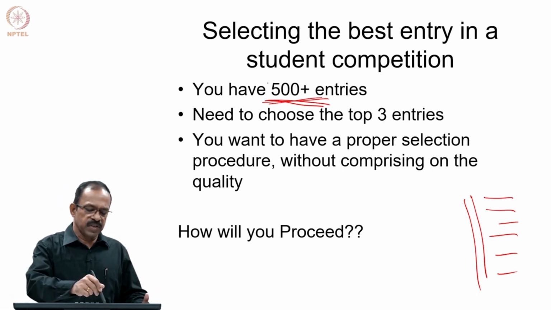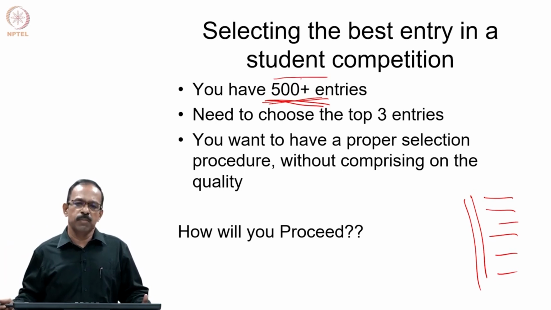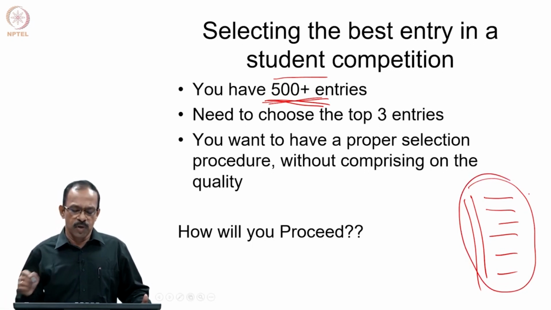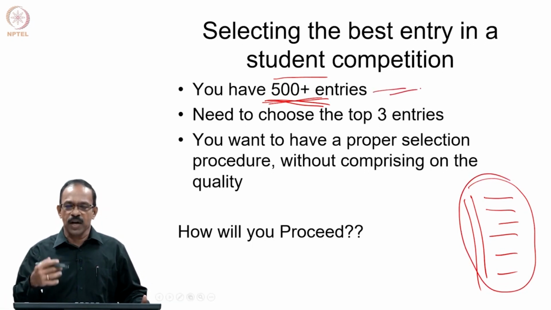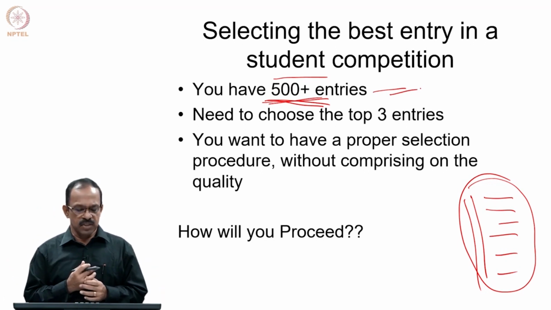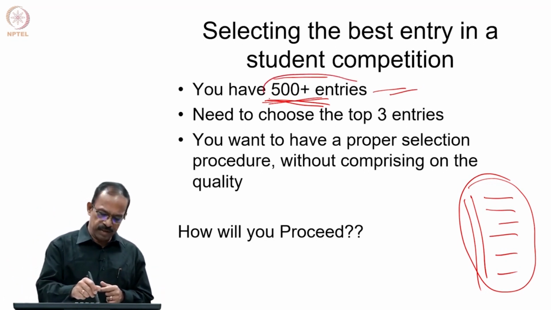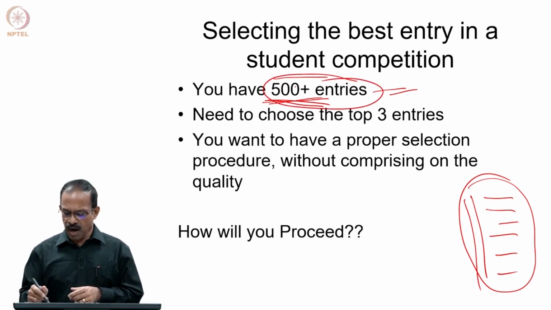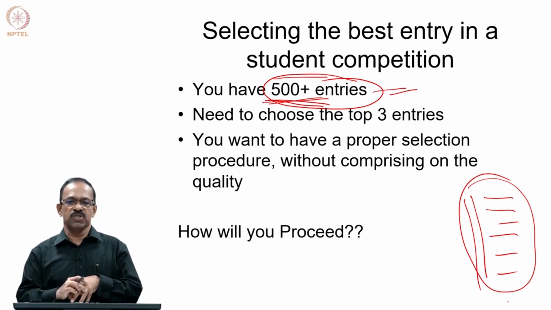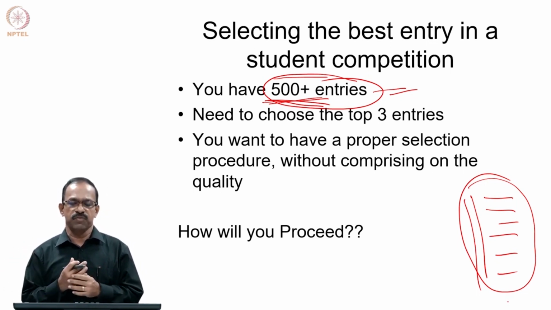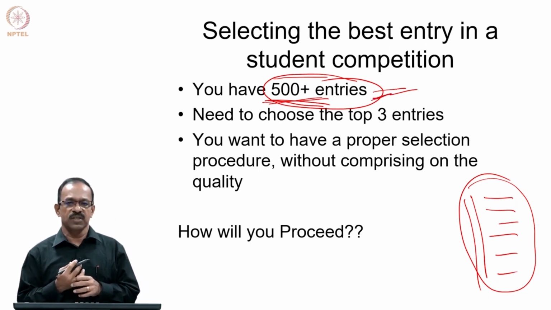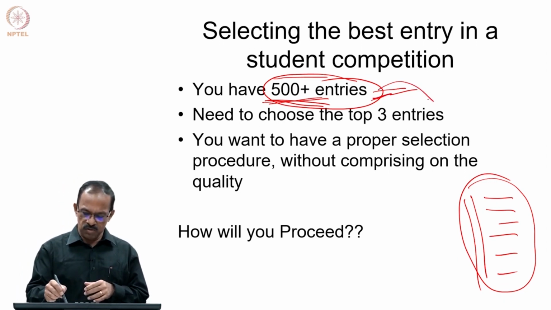But when you have 500 plus entries, or a large number of entries, you may not be able to do all this criteria analysis in a very detailed way, and therefore you would like to bring this down to a smaller number, so that you can do a very detailed analysis of each and every entry. So you will have a preliminary evaluation, may not be using all the criteria, and you may not go into the details of each criterion, how much it scores and what the variation is between different teams. You will have a very simplified form of analysis in order to bring this down to a smaller number of entries.